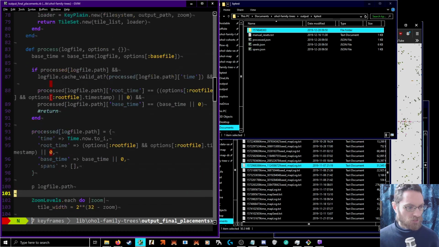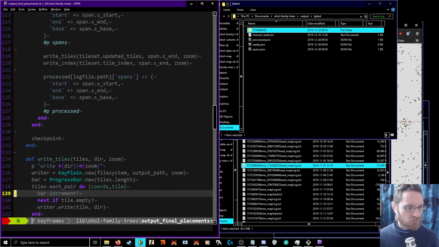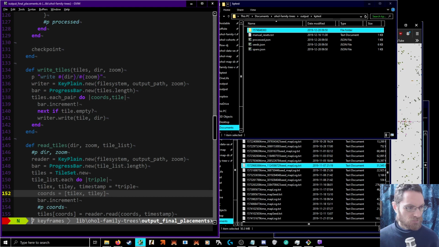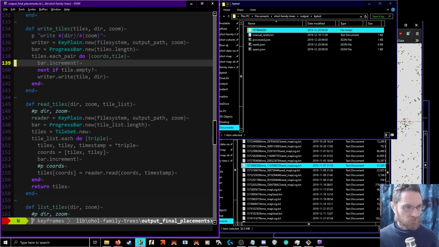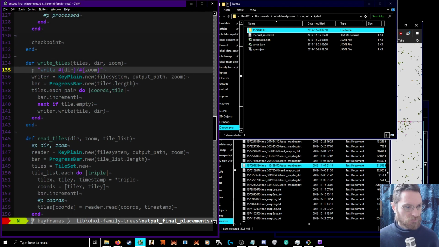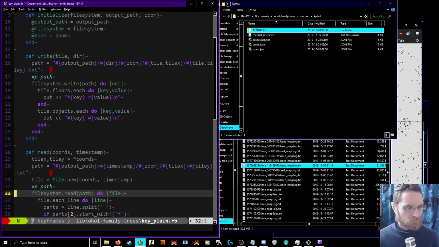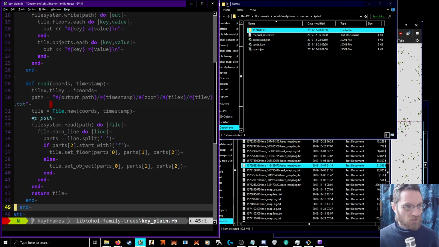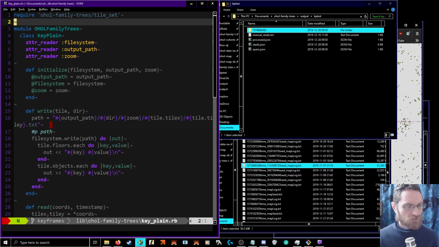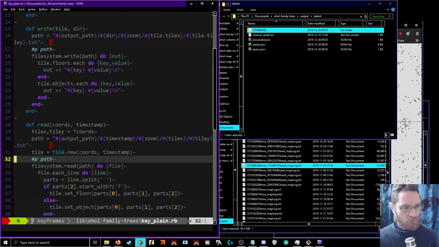Oh, do I need to extract a thing for tiles, didn't I? No, you did not. Oh, well, okay, yes, I did. Oh, wait, you get path equals, that's our base path. Output path, time step, zoom.